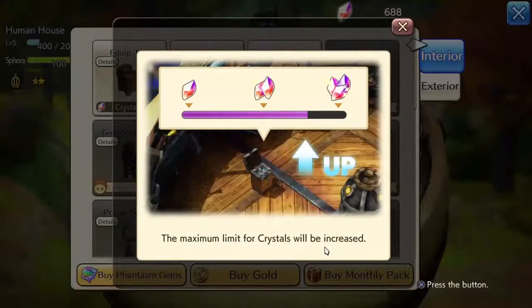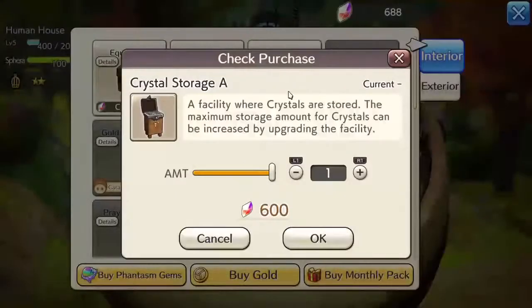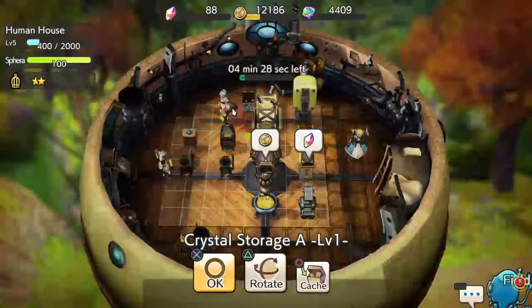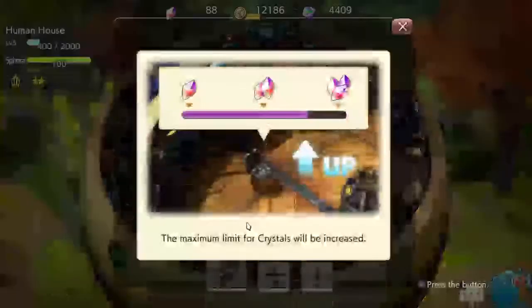While that's happening, we can actually install the crystal storage, and if we look at the detail, basically it increases maximum crystals. So this is really good. So we'll want to install this. It's going to be 600. We have just enough for that. No hesitation. Let's do it. And I'm going to put this right here.